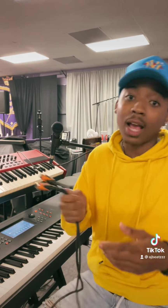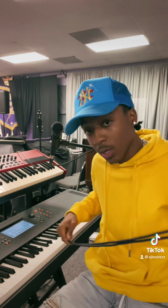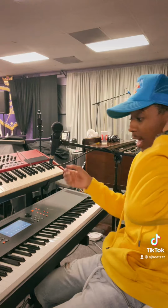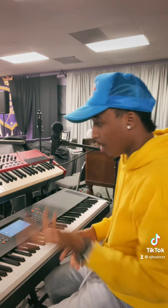M-I-D-I in and M-I-D-I out. So you have to buy a MIDI cable that looks like this. All right? So what I do is, on this board, I have my sustain pedal and everything plugged in here. And then I go MIDI out and then MIDI in to the top board. So MIDI out of the MOD-X and then MIDI in to the Nord. I got my MIDI cable plugged in, MIDI out to MIDI in, right? So if I play, you hear the piano and the MOD-X, right?